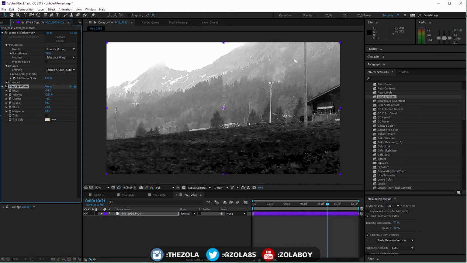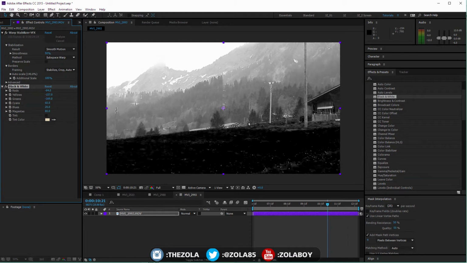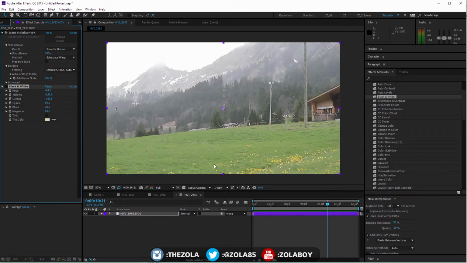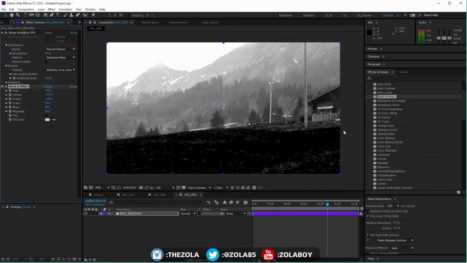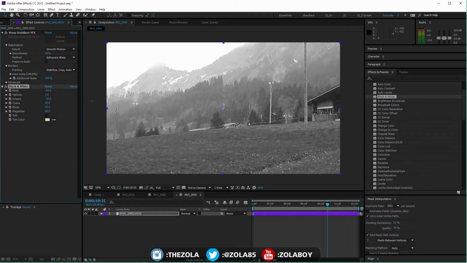And do we want our yellows? This is how you would stylize something like if you had sand and you wanted to make the sand black. You would try and isolate the color range that the sand is in, and then essentially just by moving our greens and our yellows, which is the main two colors that are making up our field, just by manipulating those two, we can make the sand here kind of dark. So the grass, sorry. But this is a really useful plugin.